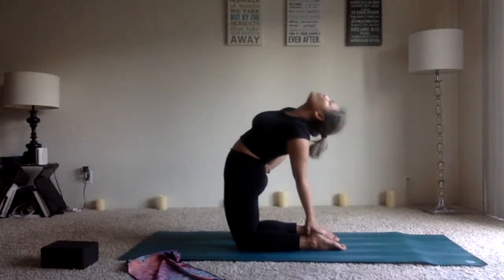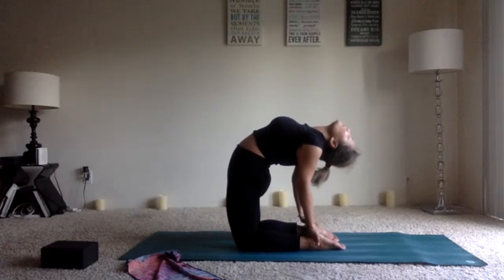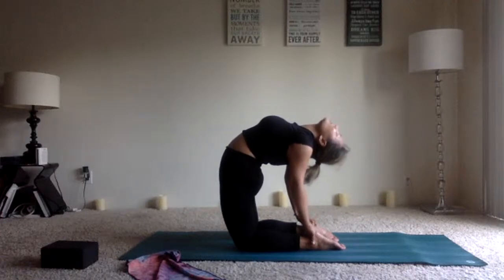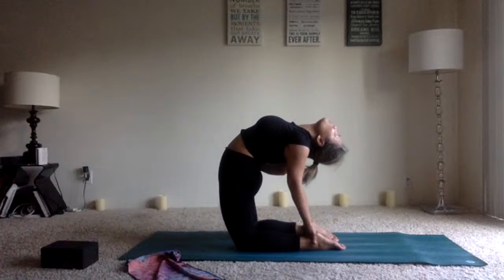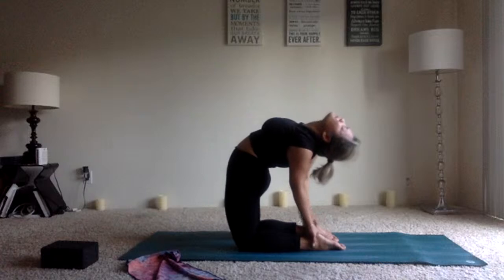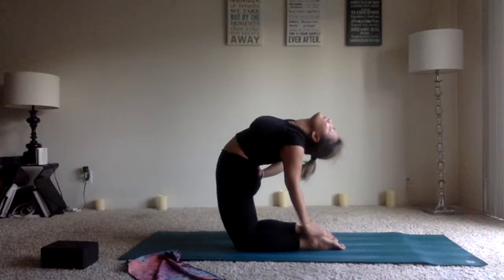And maybe holding one heel at a time. Once you reach both heels, go ahead and push from the hip bone forward. Drop your head back. Try to find a little bit deeper back bend. As you push the front of the hip bone forward, lift your chest bone and sternum up. And slowly support that lower back again.